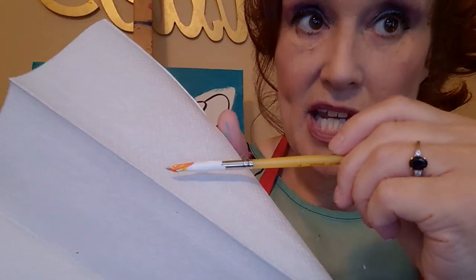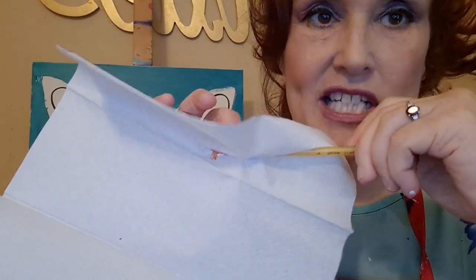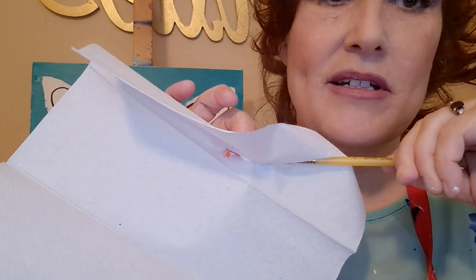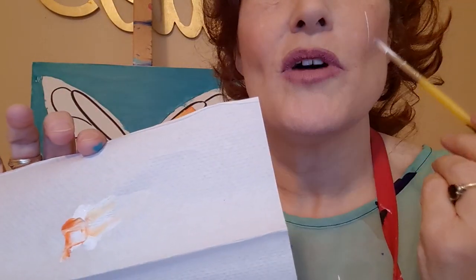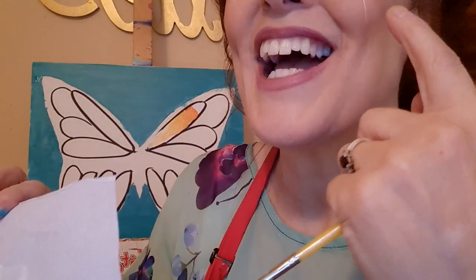Mine's a little messy. Is yours? So I just get one paper towel like this, and I put my paintbrush in it and fold it over and just pinch the extra paint out. I just want to squeeze it out. And then look, it's dry. Oh, it wasn't dry. Look, I painted on my face.